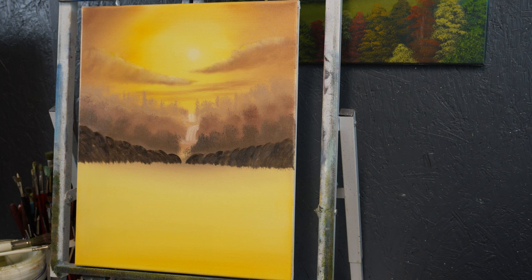All right, I think next what we're going to do is take us a little of the Van Dyke Brown, a little of the Dark Sienna, and a little of the Titanium White. We're going to mix these colors together.